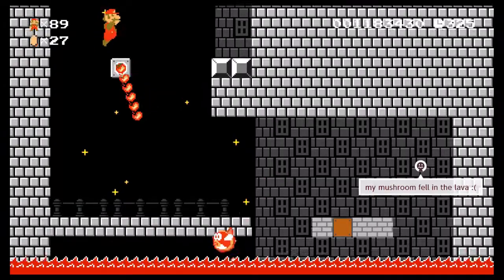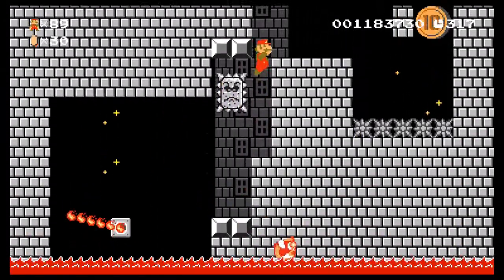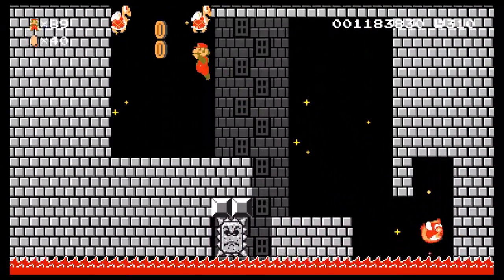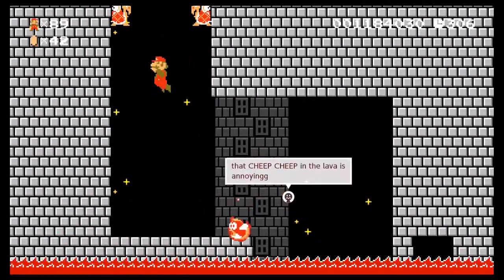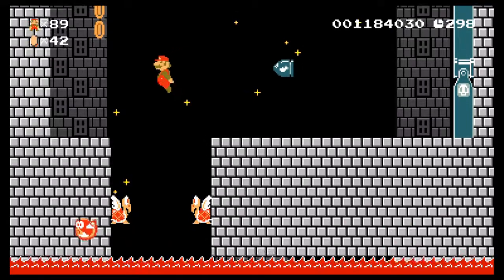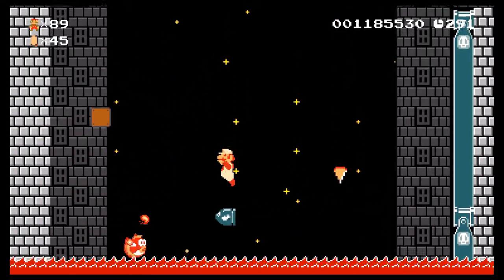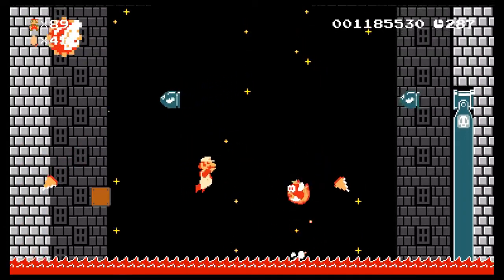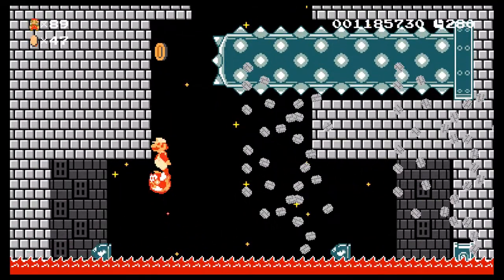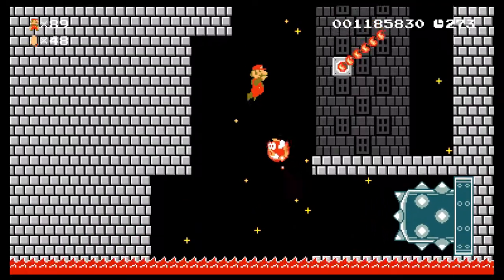My mushroom fell in the lava. My mushroom fell in the lava. That cheep cheep in the lava is annoying. I mean, not if you avoid it. And then, is it immune to fireballs? Oh my god, it is. Oh. Okay, we're still doing okay.